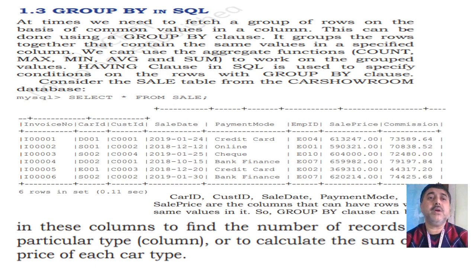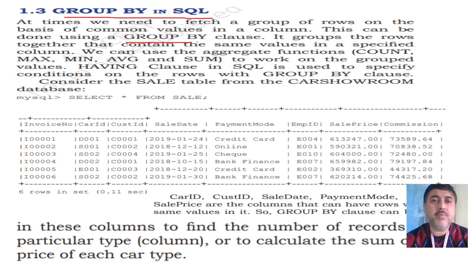Next, what we find is the group by clause. How to do the group by? Group by in SQL means we are grouping by one particular column. Suppose these are the total values that we have, in the car ID, customer ID, sales table that I'll show to you. There we are going to use a group by command.